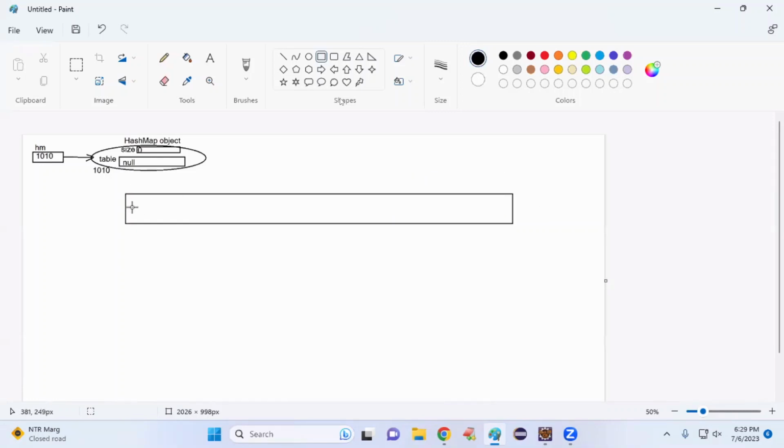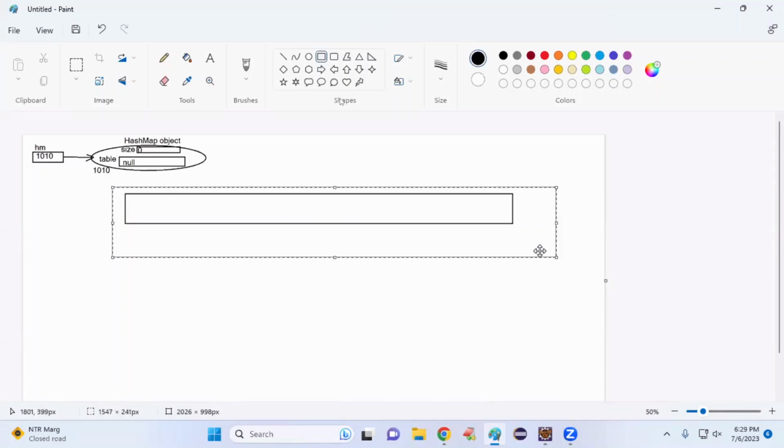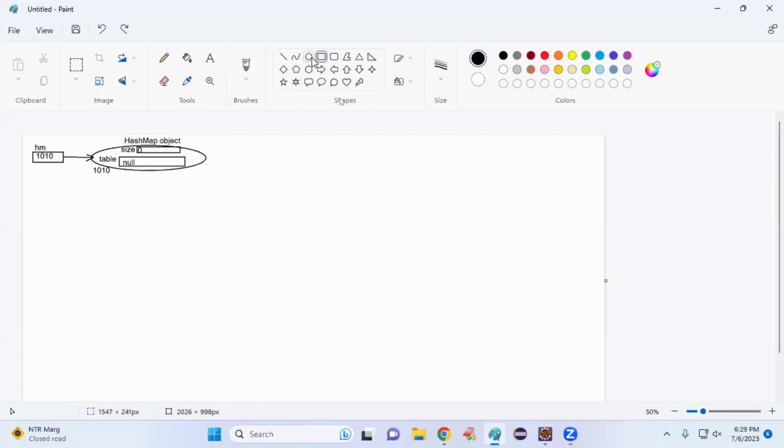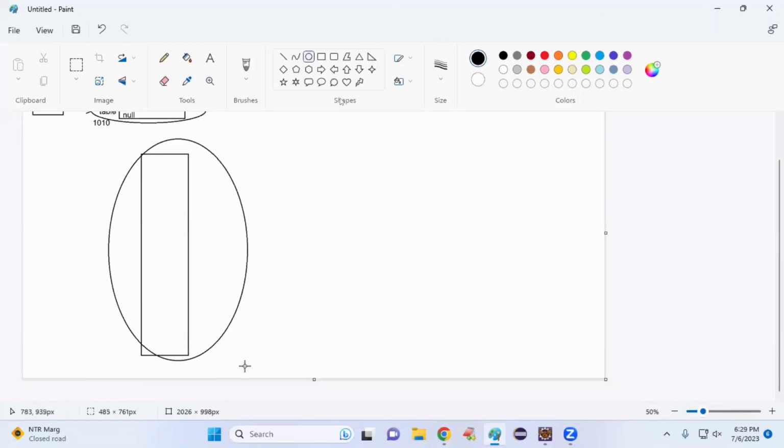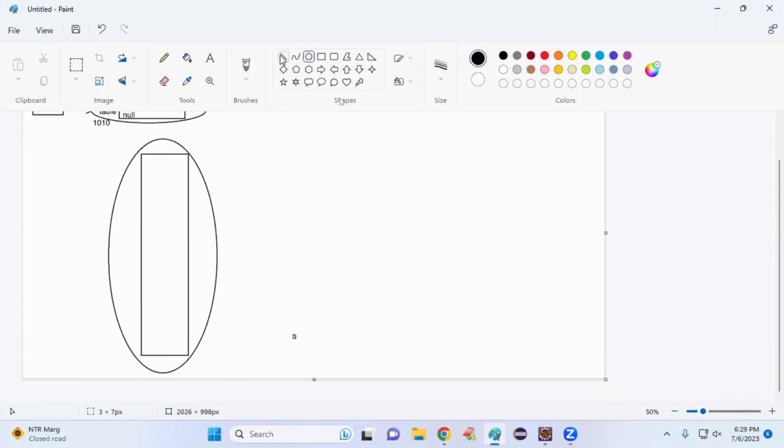You are rotating this array and taking it vertical like this. This is the array object with 16 locations. Each location represents one bucket. Each bucket you can consider as a row.